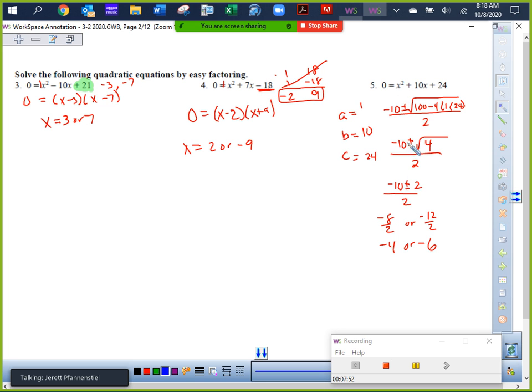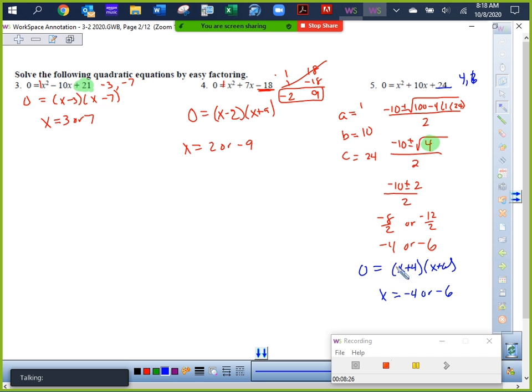Like, you don't save any time doing the quadratic formula because you always have to do the exact same moves. It just so happened that the discriminant turned out to be a beautiful little number like 4, which is a perfect square. But I do think it's a little bit faster, in my opinion, if you can find the two numbers that multiply together to be 24 and add together to be 10, and 4 and 6, and you just do this blue work. x plus 4 times x plus 6 equals 0. x equals negative 4 or negative 6.